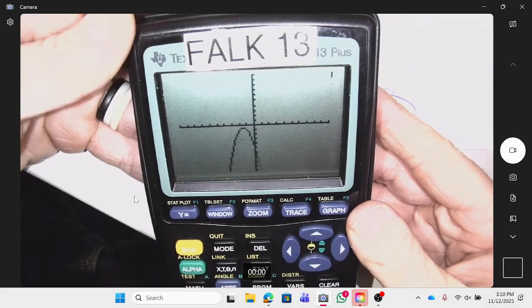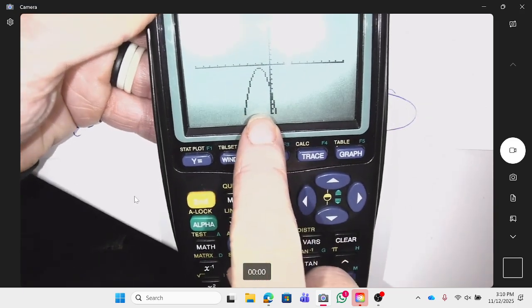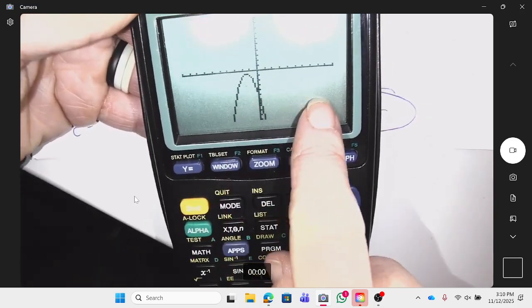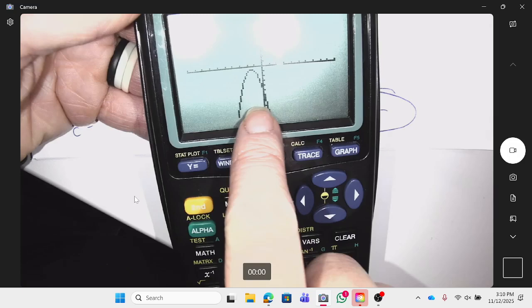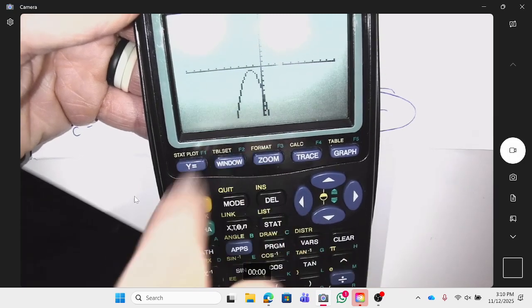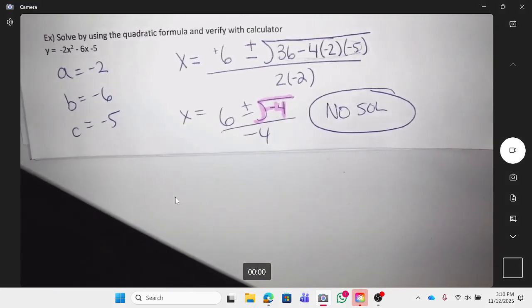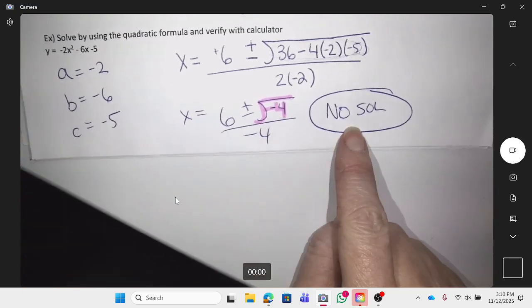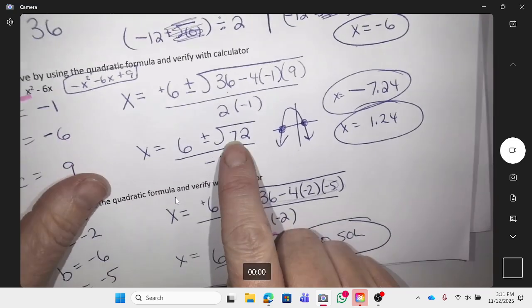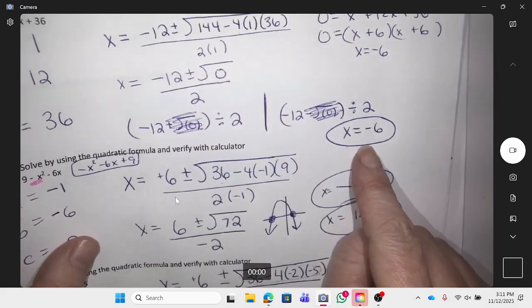Ready? Here is my y equals graph of it. Look at, where are the x-intercepts? Nowhere to be seen. There's never going to be one. That's a possibility. Okay? So there, when Michelle asked the question of how many x-intercepts you know are going to happen? Well, if this is negative, there are going to be no x-intercepts. If this is positive, there's going to be 2. But if this was 0, there was only 1.